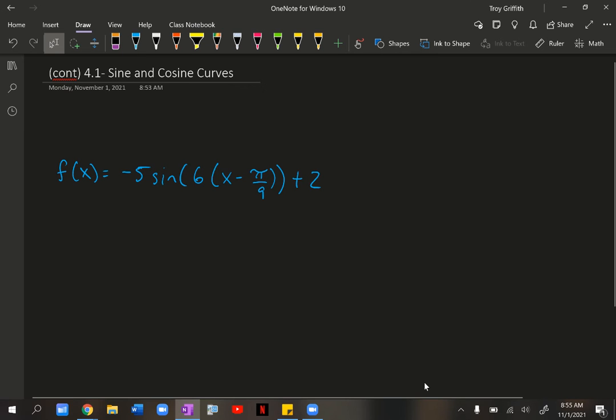All right, so this is a video for an introduction into what we'll be doing tomorrow. So I have a couple of examples that we'll look at here. Tomorrow during our block, or next time I see you during our block, is going to be mainly a practice day where we're just going to do a ton of practice graphing sine and cosine curves.